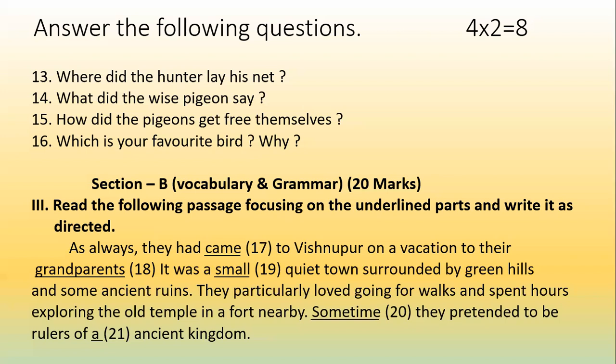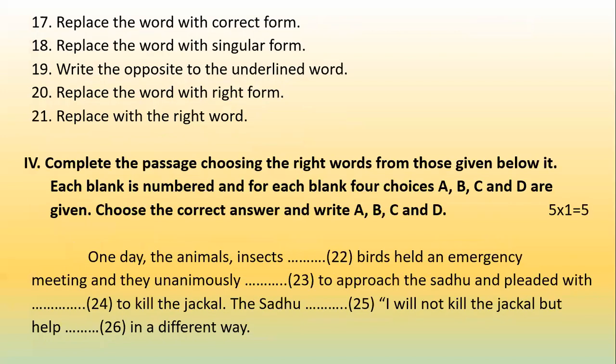In this passage, this is also from your reading textbook. In this passage, we see some underlined words followed by number. They are not correct. And afterwards we have what to do. In the same way, we have to answer. Okay, children? Now, now let us look at the question.